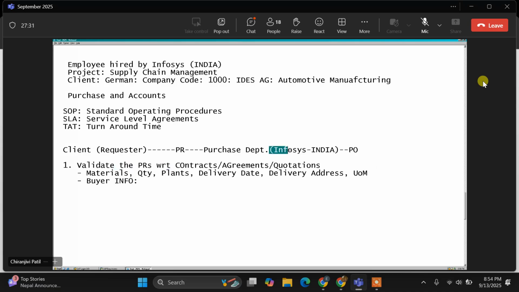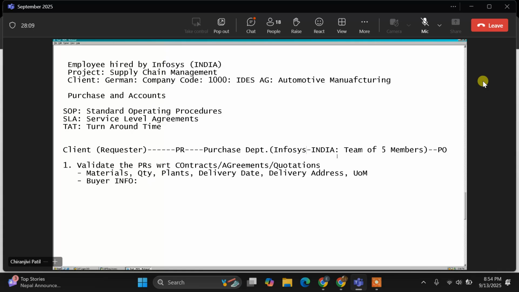Like when I say we have a team in Infosys, a team of, let us say, 5 members who are working on purchase order creation. Let us say daily you are receiving 100 PRs, right? You are receiving 100 purchase requisitions. So that will be divided. Who will divide that? Which person will handle how many POs, how many PRs? That will be taken care of by the backend team present in Infosys, which is working on the same project. These people will check the PRs, validate them, and allocate those to the 5 members.